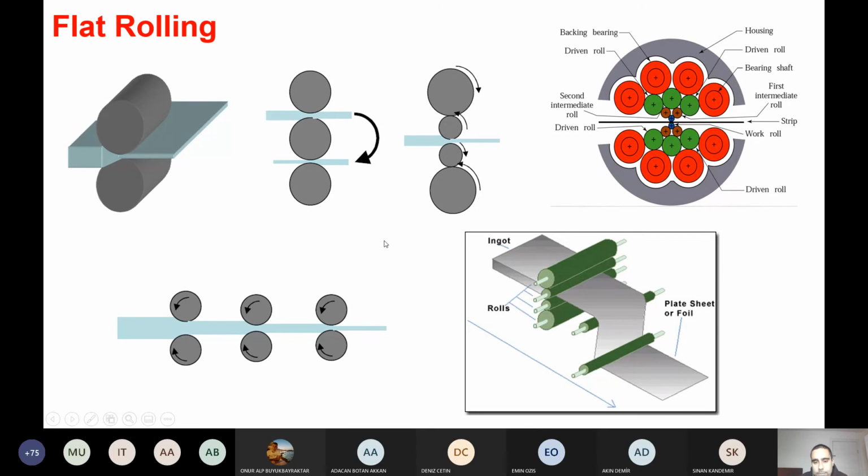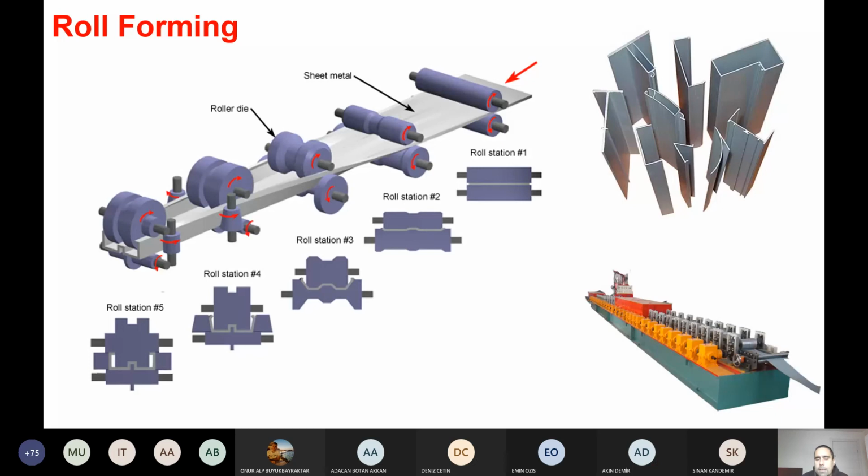sheet metal forming process. Roll forming is also a sheet rolling process, but here it's not flat anymore. We produce profiles, and this can be quite simple like an L or C shape, or you can get very complex profiles where you just bend the part in a way to lock it. And these production lines can have a length of up to 30-40 meters because it requires several stations or steps to bend the sheet while rolling it.